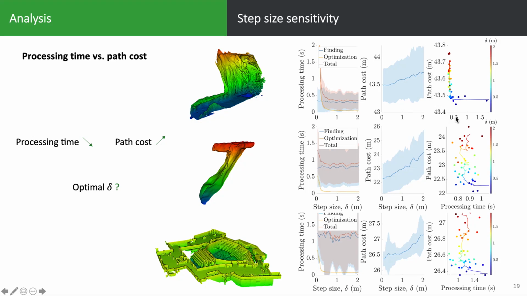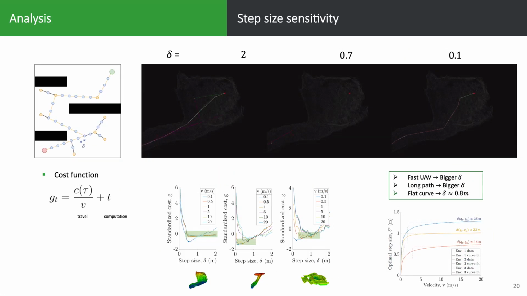If we plot the path cost versus the processing time, we can see that there is probably a trade-off to look for. We have chosen not to use Pareto to do this. Instead, we have introduced a cost function that corresponds to the travel time, which is the path cost divided by the cruise velocity plus the computation time. This is the time between the moment the path request is made and the moment the robot will reach its goal position. The objective here is to minimize this function. We have plotted the value of this function in our three environments here.